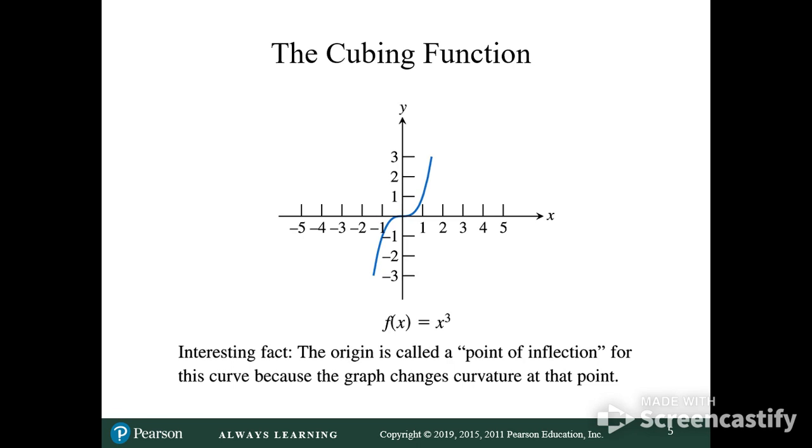Cubing function, y equals x cubed, starts down. Here's another cubic function that'll be more involved than just y equals x cubed. y equals x cubed goes through 1, 1; 0, 0; negative 1, negative 1; negative 2, negative 8; and 2, 8, and so on. This is always a positive slope if it's positive, always a negative slope if it's negative, unlike a parabola, which has a negative and a positive.